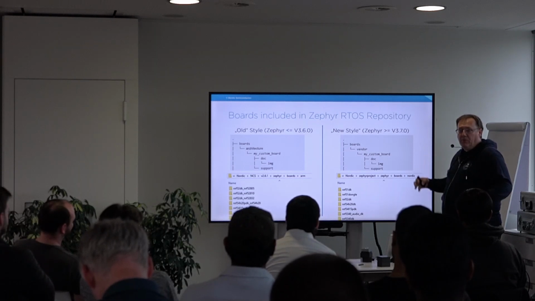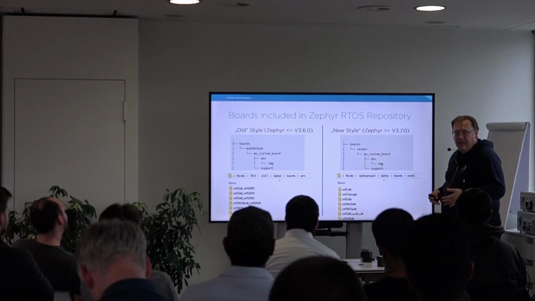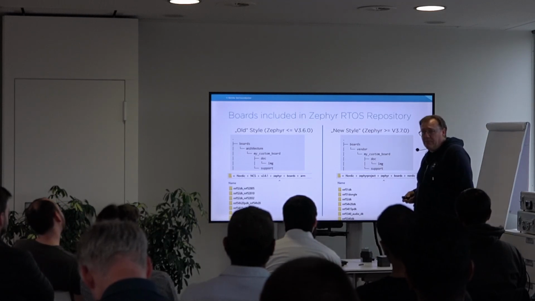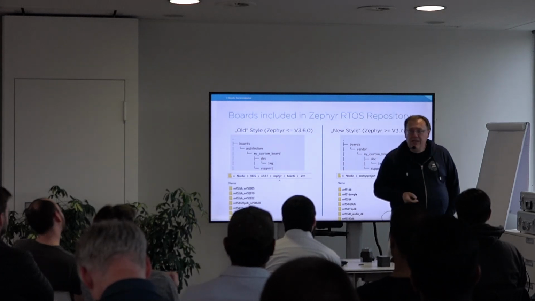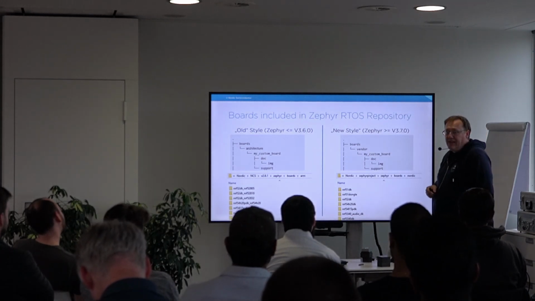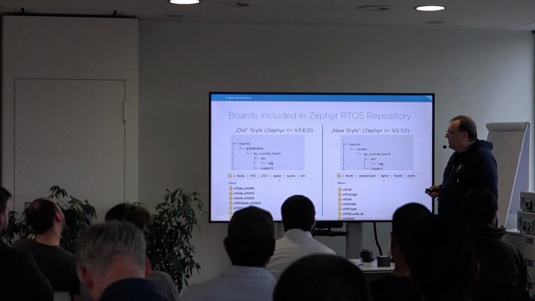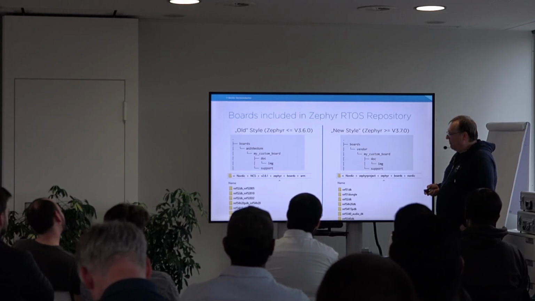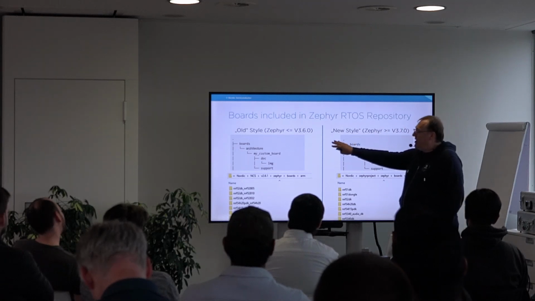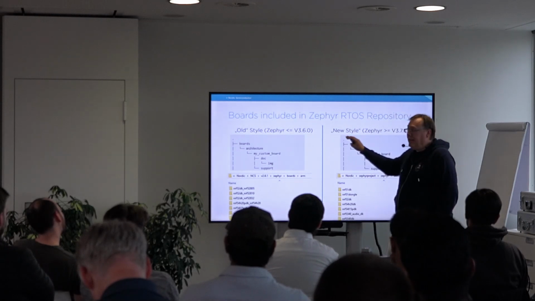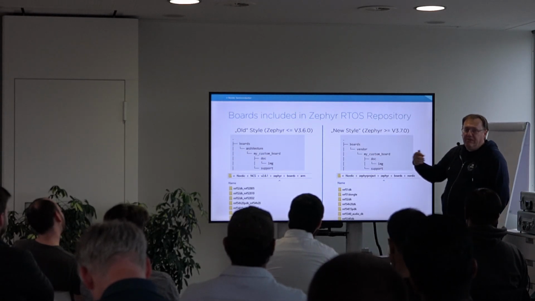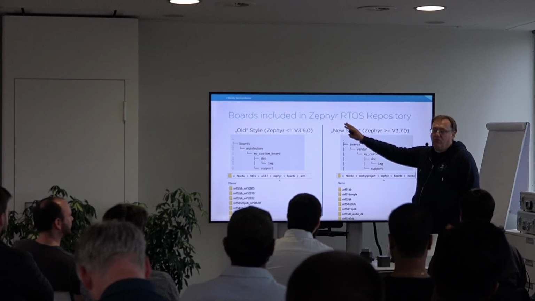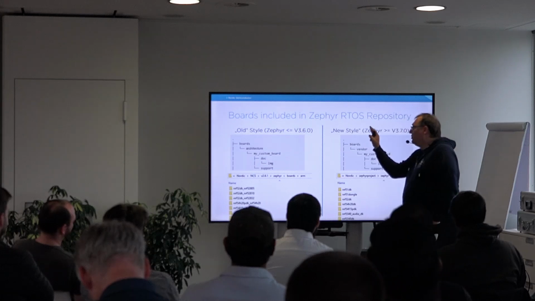I focus a little bit more on how to use it. My colleague has done a presentation at the Zephyr Meetup in Cologne in January, and if you're interested in the details there, you can watch the recording. In the last slide, I have the link to this YouTube video. So I'm speaking about old style, new style. The better word for it would be hardware model version 1, hardware model version 2.